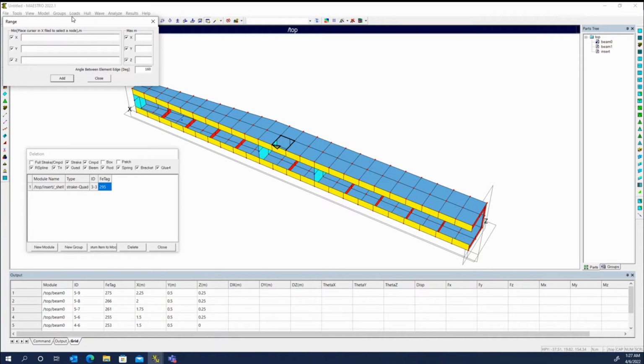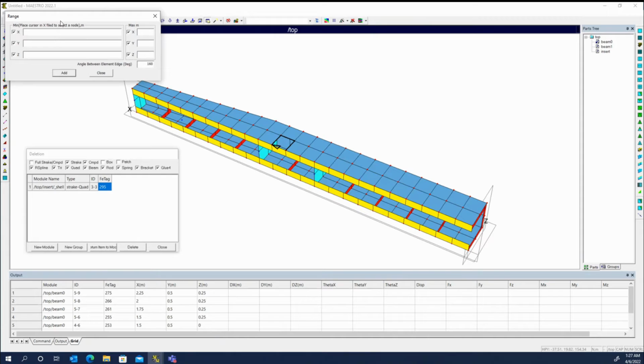And previously, I guess it was modified when this add by seed advanced was added. That's when this angle between elements was moved to this dialog. Previously, that was available in the original just add by seed. So now add by seed is going to go throughout the entire extents. Add by seed advanced allows you to place limits in the X, Y, and Z directions.